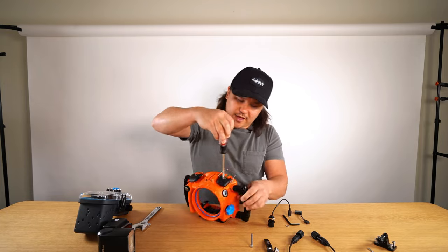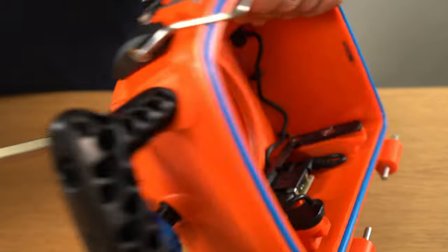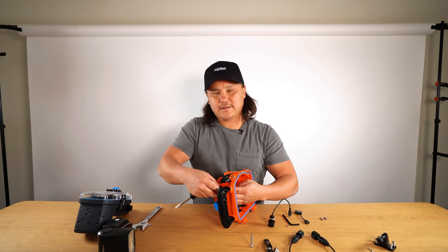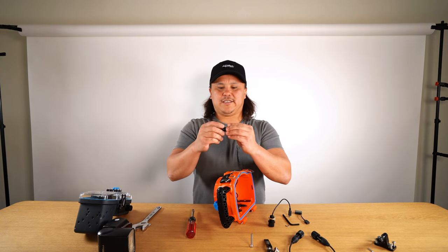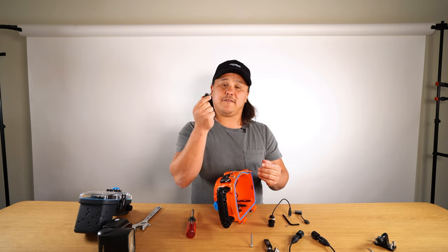Put it into the slot on the flash bulkhead plug at the top of the housing and unscrew it until the nut falls free. Take out the plug — I like to keep these together and put them to the side and save them, just in case at a later time you want to install the flash bulkhead plug again.